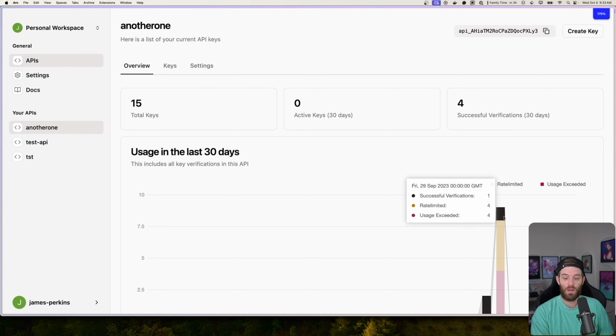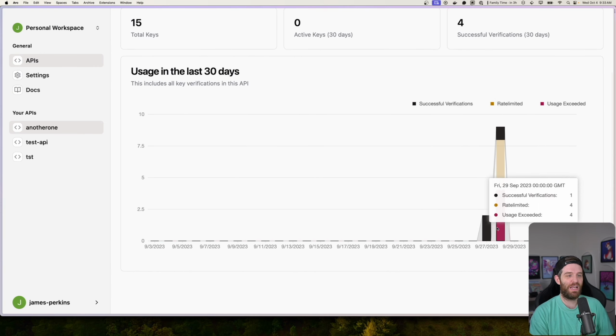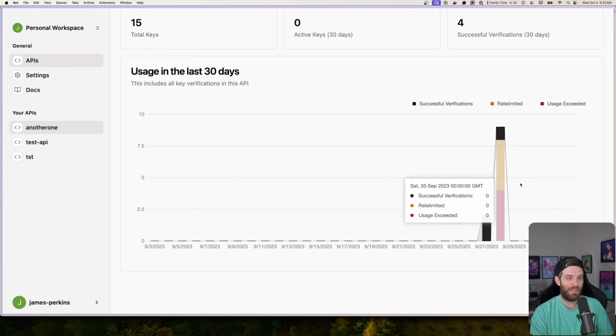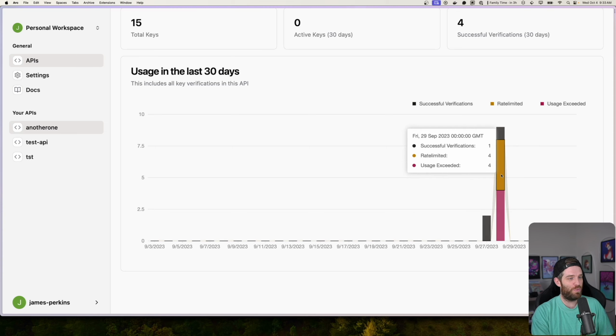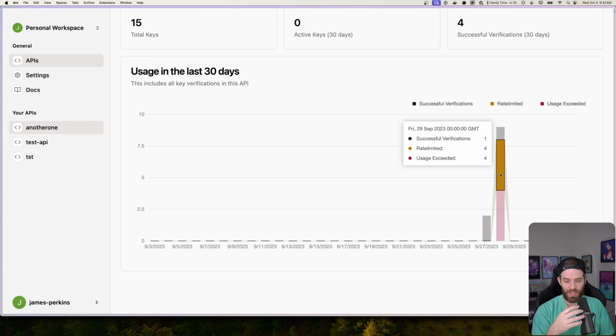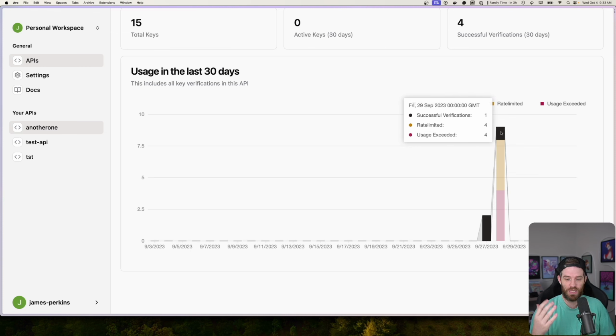Next up on our list of features was segmented verification analytics. So now instead of just having a bar that showed you, let's say, all verifications, you can now actually see for an API if a key had been rate limited or usage exceeded, for example. And of course, you also get your successful verifications.